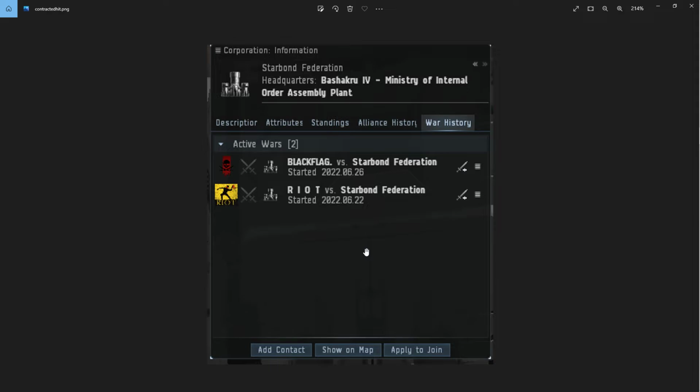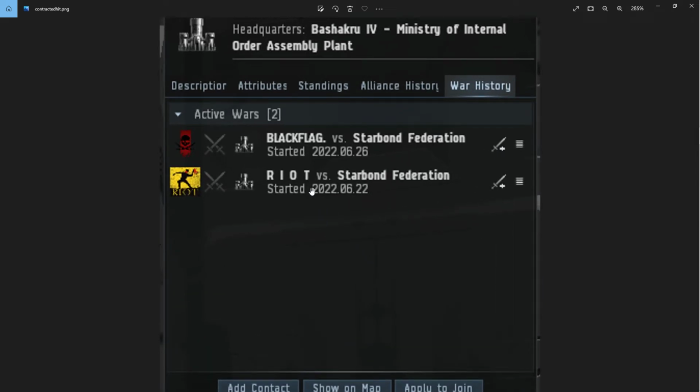Yeah. Riot faced a little bit of resistance for us immediately, bat phone Black Flag. They do have a war against each other, but you see them chat friendly in local. If these idiots bring any bling to take us out, if we dare show up, I'm sure what's going to be happening is Black Flag shows up to do the heavy bashing, and Riot shows up in fast tackle to gank us, if we stupidly show up with my doctrine or any doctrine really to try to defend it.